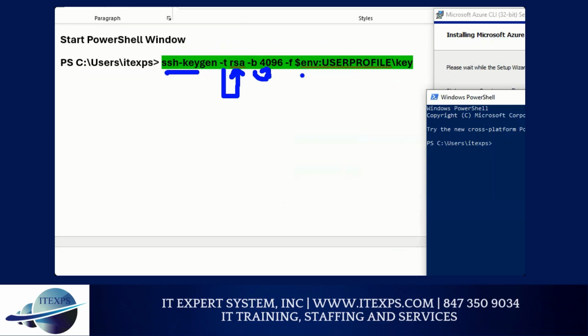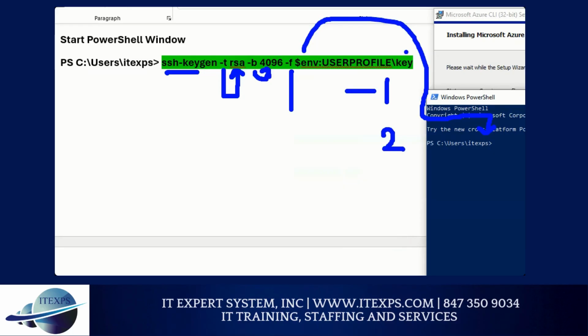We are saying create a file. $environment means your default path. And we are saying key. The file you create, there will be two files it will create. One is a private key, which will have name key. And one will be a public key, which will have key.pub. Make sense? So this command, if it works, it should ask you for a passphrase. You press enter, press enter. After 2 enters, it will create 2 keys. One is a private key and one is a public key.